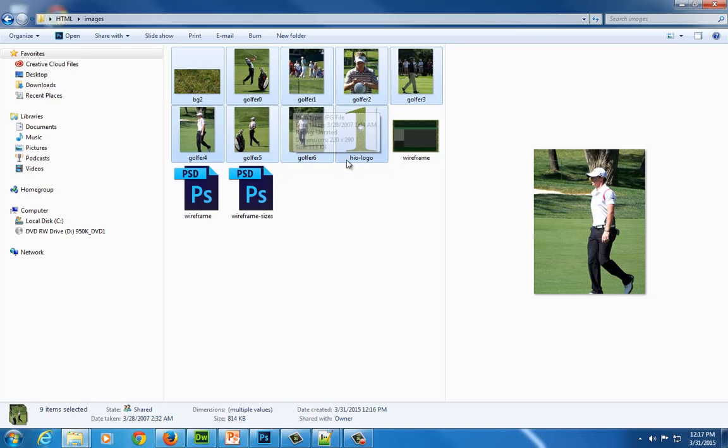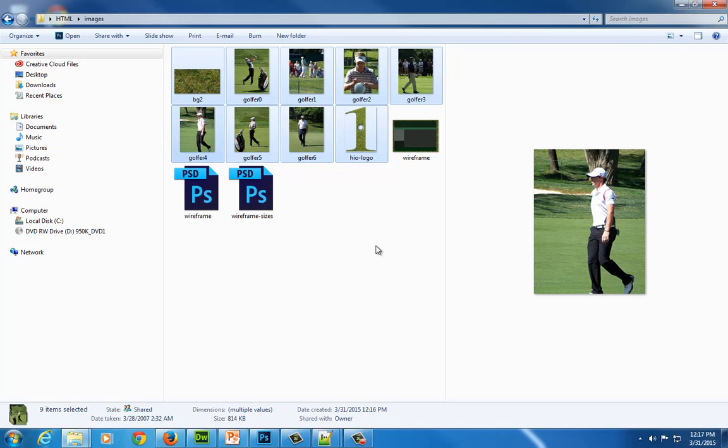Okay, now in this case there's a hyphen there. The hyphen can be used as well, but do not use a space. Now this logo here happens to be a PNG file, and all these other graphics happen to be JPEG files. The other aspect you really need to know is the properties, the width and height, of each image.